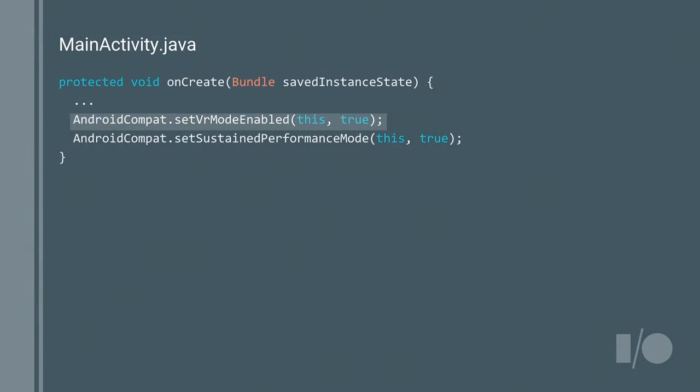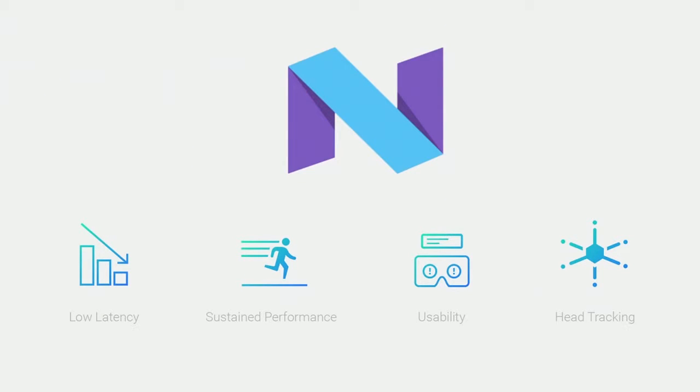So there's a couple more things that you need to do. What we just talked about gives you the fundamentals of low latency rendering in Daydream. But we're not quite done, and if you just did the previous, some things wouldn't quite work. So back to Java, there's another function that you need to call, which is set VR mode enabled. What this is basically saying is, hey, Android OS, turn on VR mode. And when you do that, some really important things happen. The whole Android N VR mode stack comes alive. A lot of functions turn on or allow you to turn them on because you've said, okay, we're in VR mode.